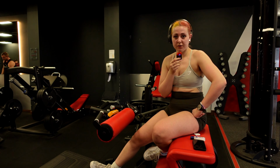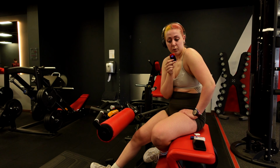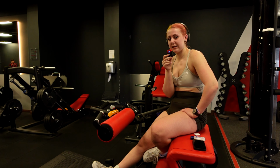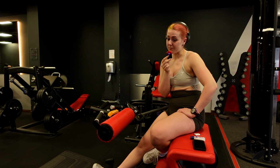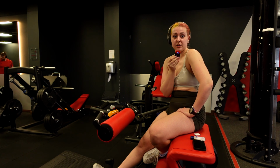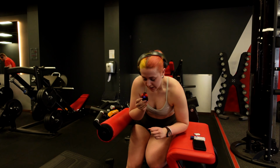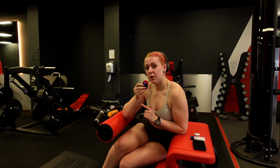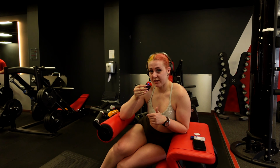I now like it. There have been a lot of studies out recently. I'm a studies gal, if you can't tell, but there have been a lot of studies recently talking about how important it is to get a stretch in the glutes when you are doing different exercises, like I said in the squat, like I said in the RDL. Again, Brett Contreras, we talk about him a lot here because he is the glute guy and he is also a scientific glute guy. He does research papers, so he is important. But he has been talking about how it might be more important to do more on the machines rather than the barbell because you can get a better stretch in this.